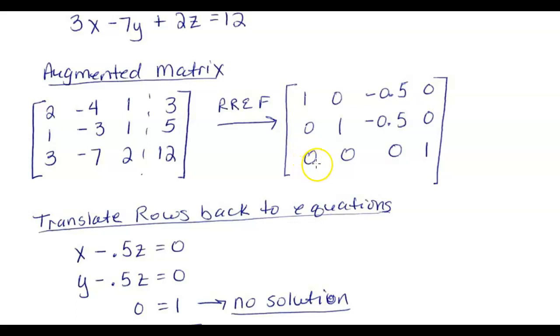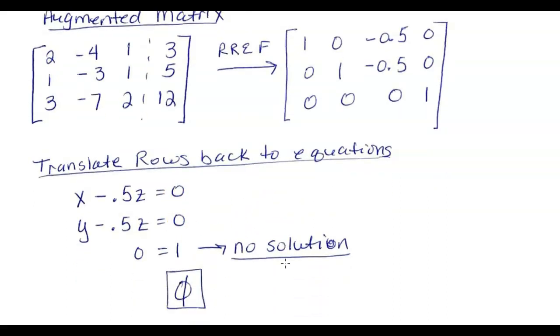However, in our last equation, we see 3 zeros in a row. There's no x's, no y's, and no z's. So that would mean 0 equals 1 would be our last line. And 0 obviously is not equal to 1, so this is a false statement, which tells me that this system has no solution. If you have a no solution case, these equations do not matter. You're just done. You will just say the empty set, no solution, and move on. When we have an infinite solution case, then these equations do matter. But for no solution, that's the end of it.